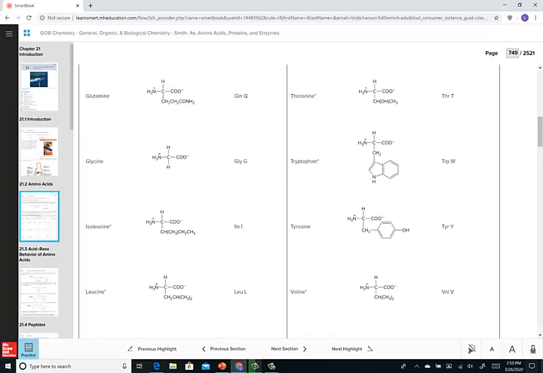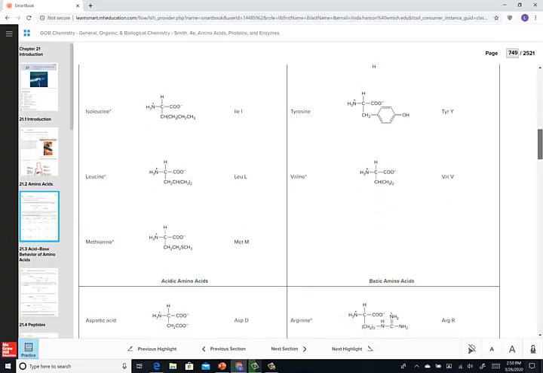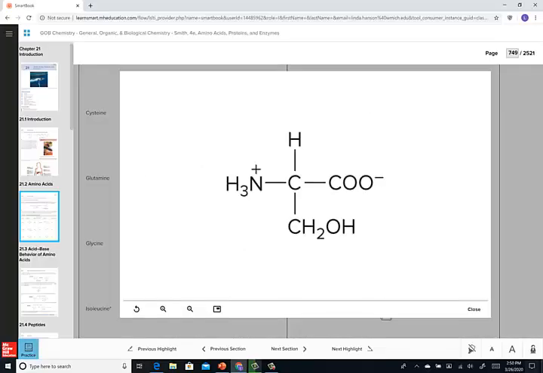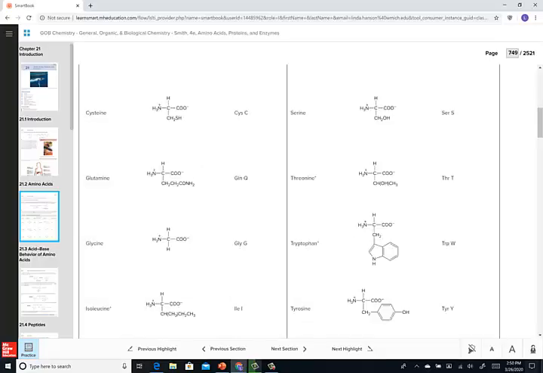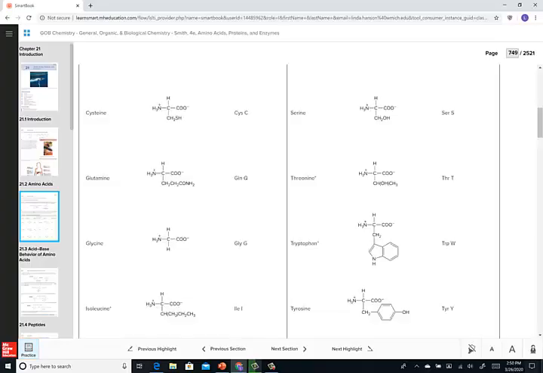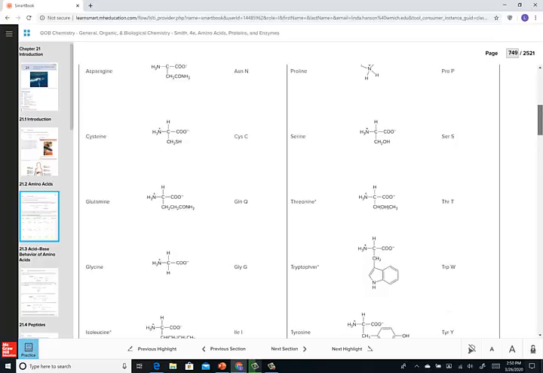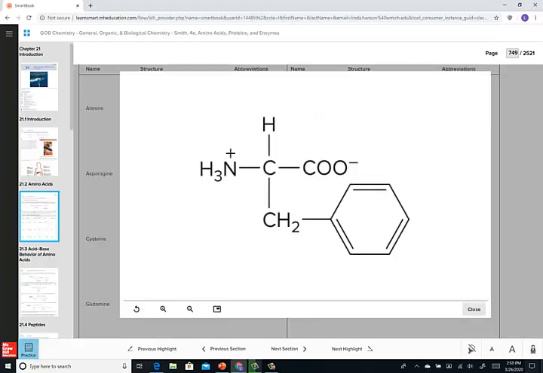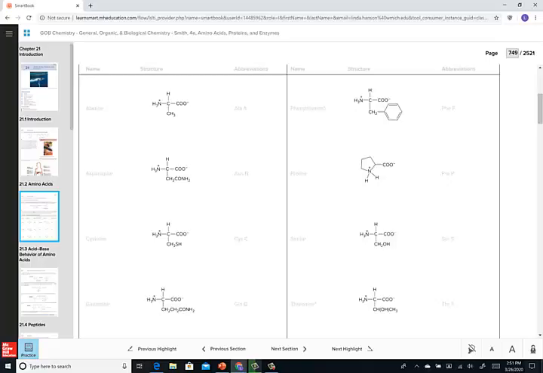SER. How are you doing with that? What does that stand for? Here it is, serine. CH2OH is its R group. The next one, THR, threonine. Here's its functional group, CHOH, CH3. I have to know that THR stands for threonine. And finally, PHE, which we looked up a little bit ago, for phenylalanine. So that's what I'm asking. You memorize the abbreviations so that you can use your chart to find the functional groups. Draw those for me. Come back when ready.